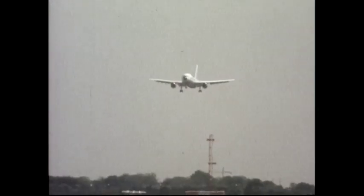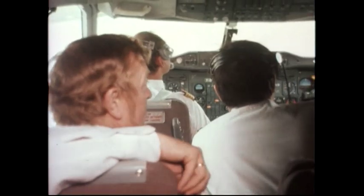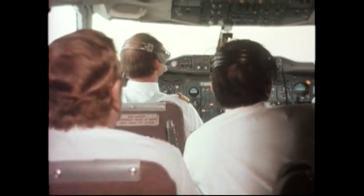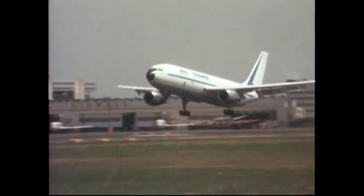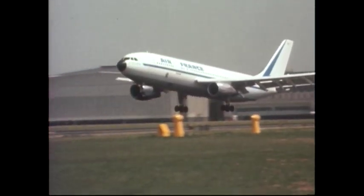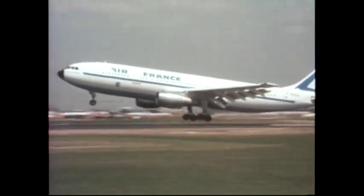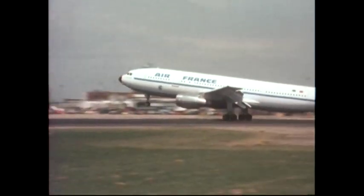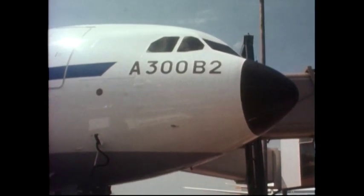The London-to-Paris route was a key example. In 1958, there was just one route carrying 500 airline passengers a day between the two cities. By 1968, the number of routes had risen to 16 and was estimated to rise to 56 in the following decade. Airbus estimated it would sell 400 A300B airliners to service this and similar European routes.